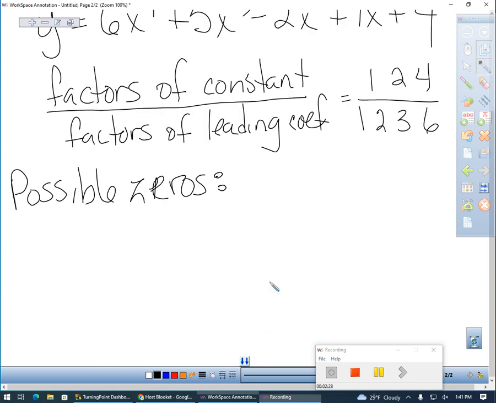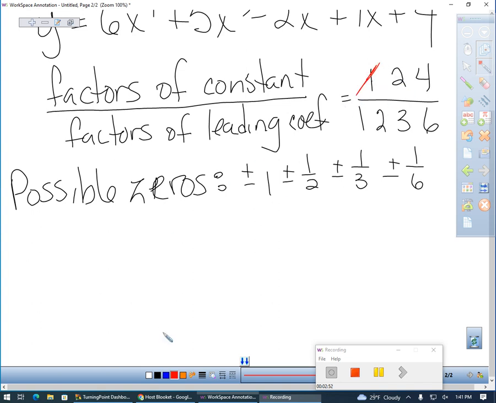Let me move that up so you guys can see back here. So I'm going to start with 1. And I'm going to go 1 over 1, or plus and minus 1 over 1 is 1. Then I'm going to go to the next one, 1 over 2. And then I have 1 over 3, or 1/3. And then I have 1 over 6. All right, so I have one of them done. Now, I like to cross out my 1, so I know I've already done that one.